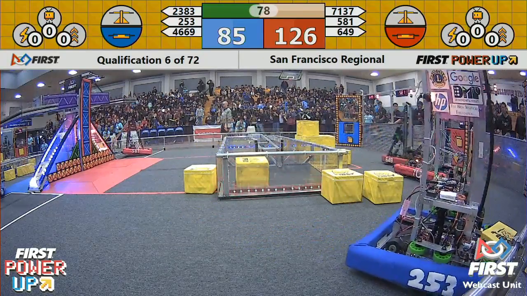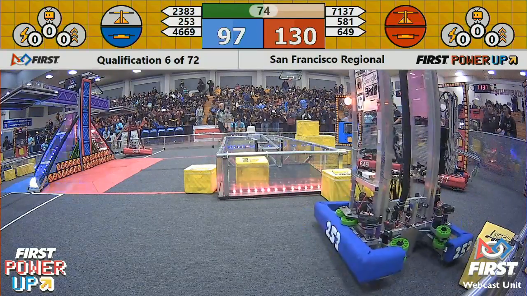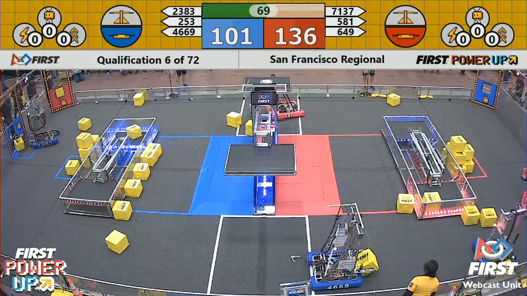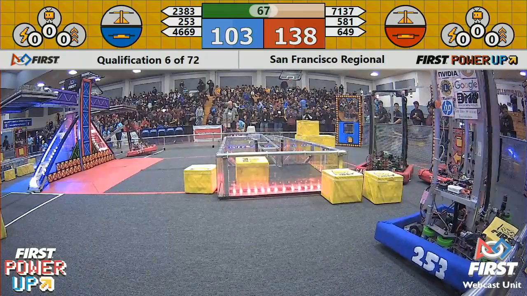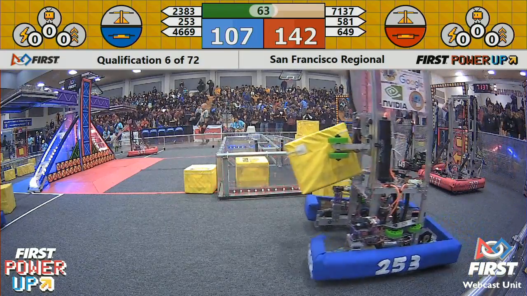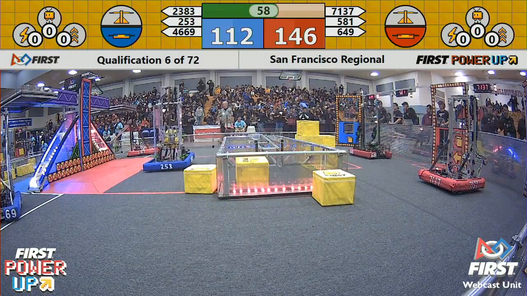But these teams, 581, tossing a cube. Looks like we might have lost a cube there on that center scale. No one in ownership of the center scale right now. Both teams have ownership of their switches. Both scores now counting up at a consistent 1 point per second. It's going to come down to some power-ups here to see who can get that scale.